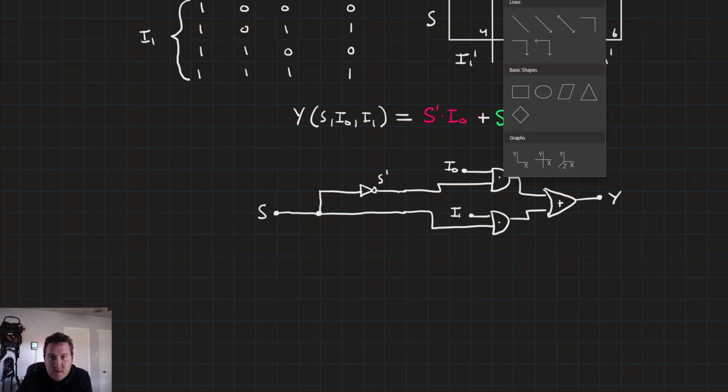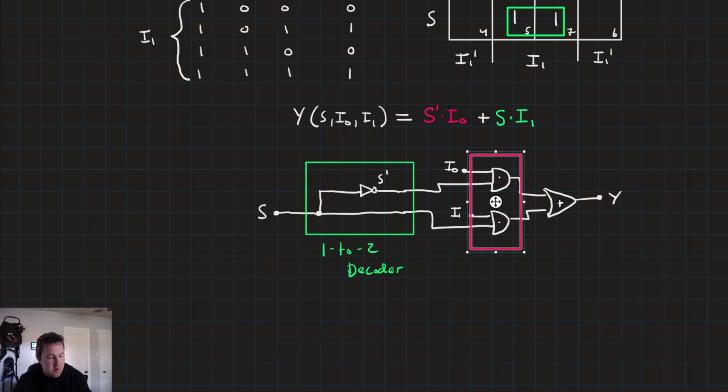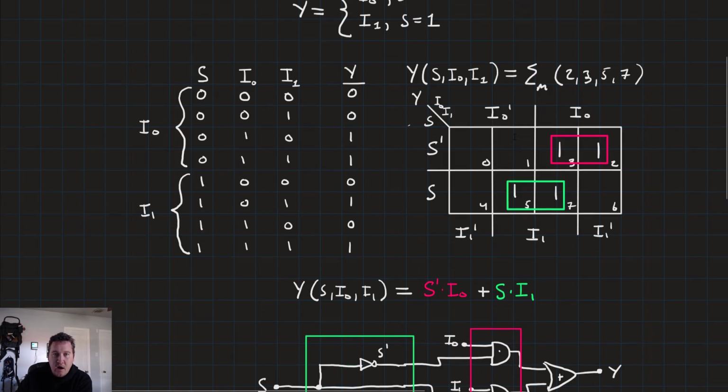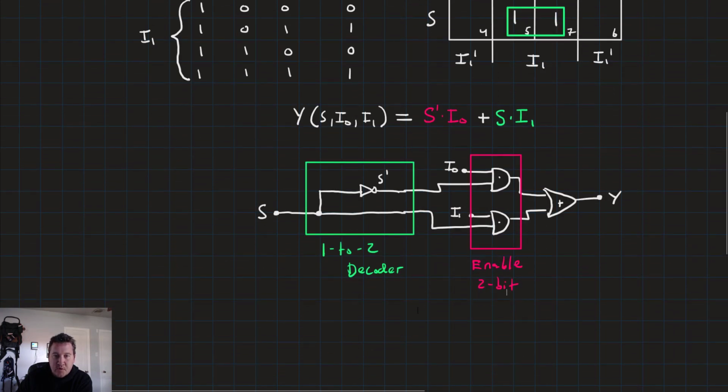Now you might notice some familiar constructs there. For example, right here, a 1 to 2 decoder like we talked about in the last lesson. And this block here, we haven't really talked about before, but it has a name. It's called a 2-bit enable. And then of course, we end with an OR gate like we do in a lot of combinational logic circuits. What's helpful about multiplexers is that we can reuse the structure over and over again. We don't have to go through the whole process of getting our truth table and our minterm expression and our K-map. We can just build this structure by having a generalized template.